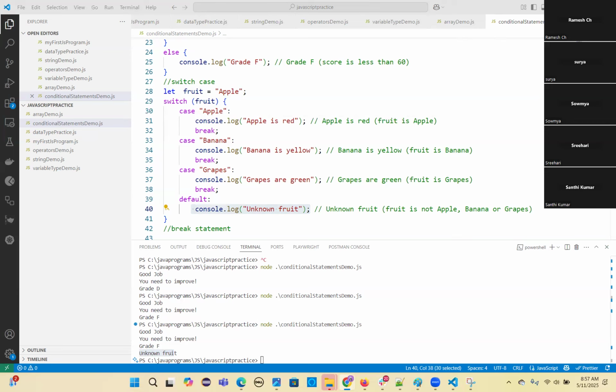Yeah, done, Ramesh. Done? Okay. So you can change the data here and see whether it is going to that case or not.